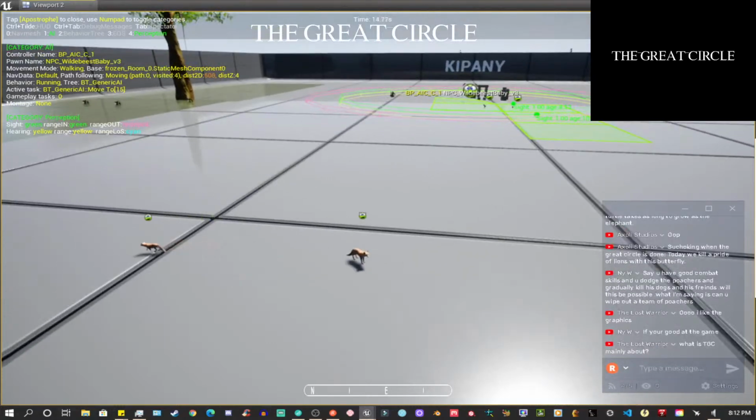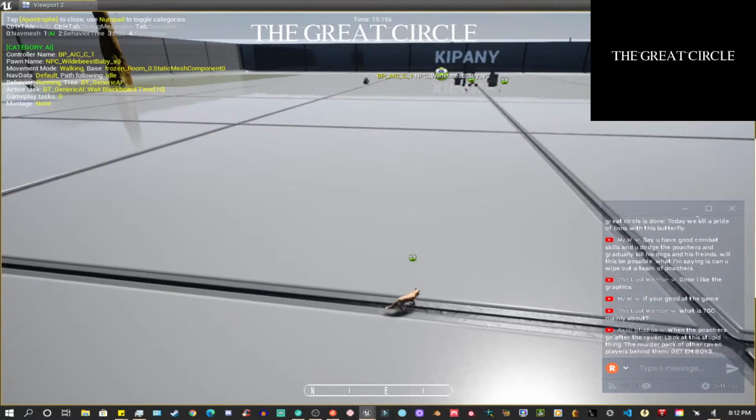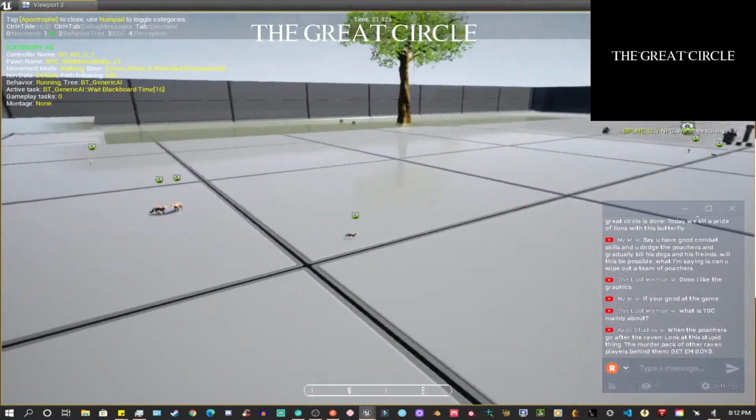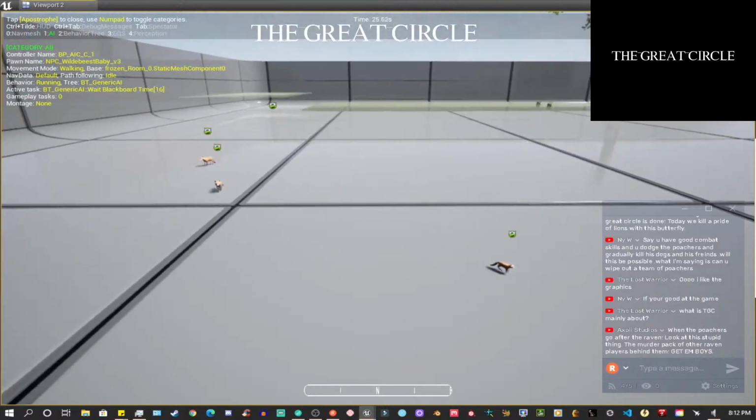The Lost Warrior asks, what is TGC mainly about? Axoli Studios says, when the poachers go after the Raven, look at this stupid thing, the murder pack of other Raven players behind them. Get 'em, boys.